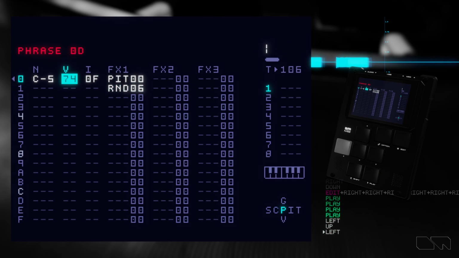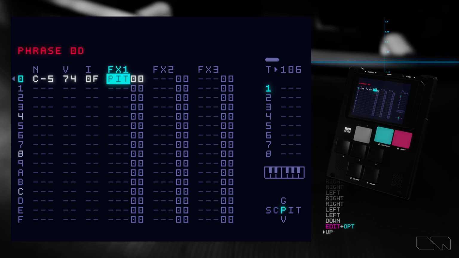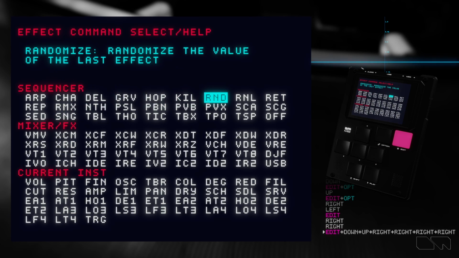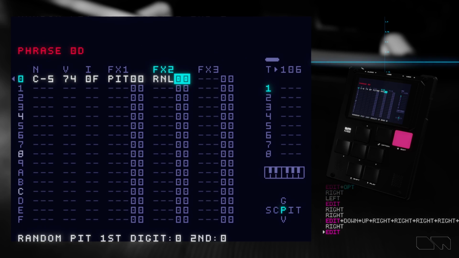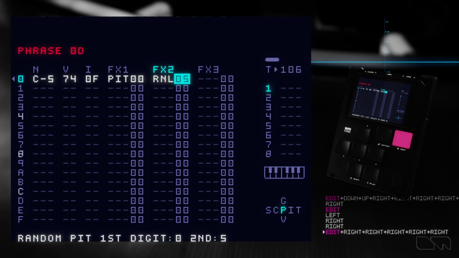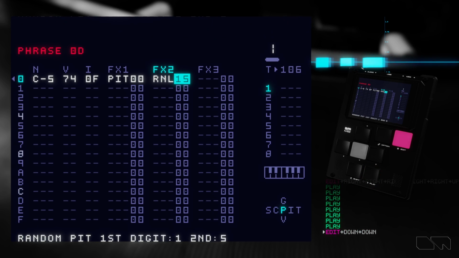But you can't randomize it on the same row as the pitch that you want it to occur. So random left allows you to do that. So if I put the pitch here and then RNL next to it, where did you go? There you are. I can now change the random amount for the pitch right on the same row. That sounds beautiful.